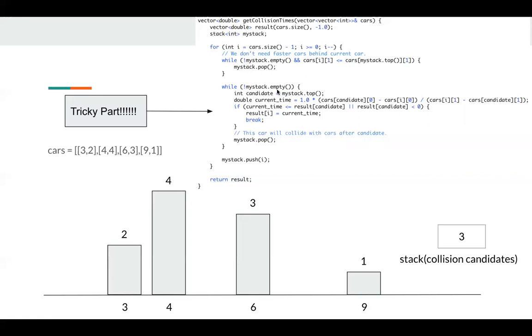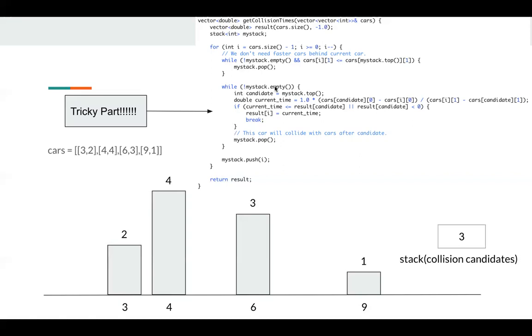Otherwise, this car will collide with cars in front of the candidate, that is, cars with greater index. Then just pop this candidate since it's not a valid candidate.